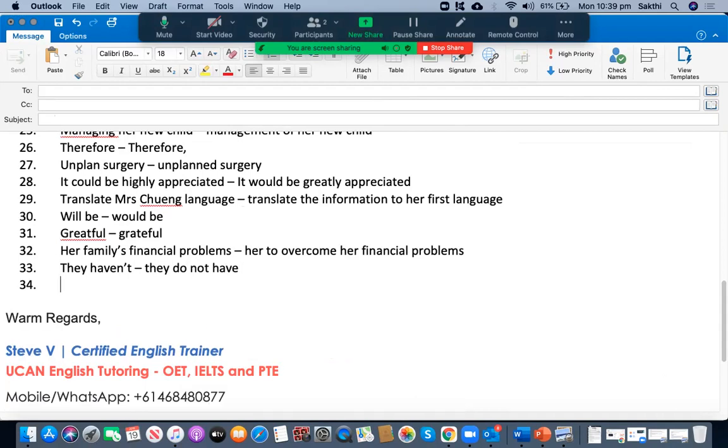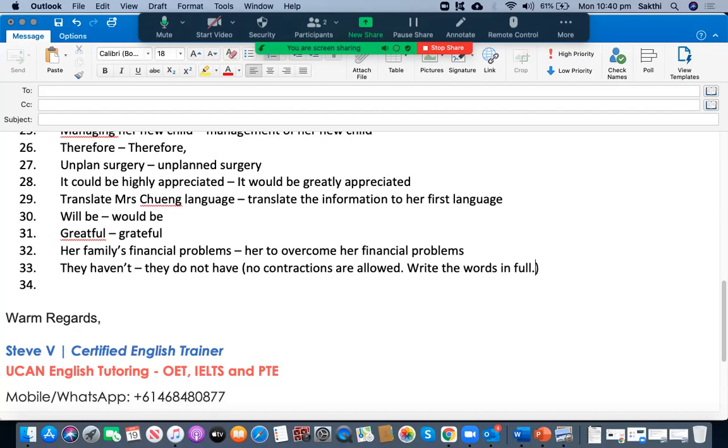Okay, you should not write down the contractions. Do you know what my contractions are? I mean the words with the apostrophes in between. So these are incorrect. You should not do that. No contractions are allowed in letters. You have to write the words in full. You have to say, have not. Again, have not is an incorrect phrase in this case, because it is grammatically incorrect.